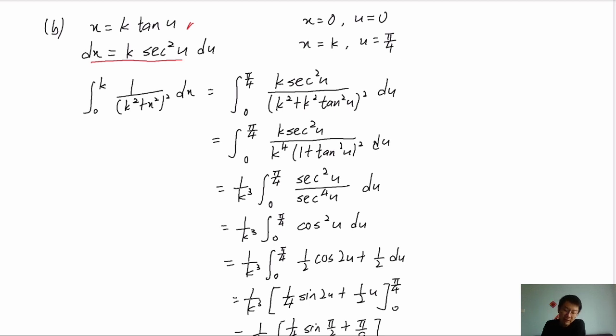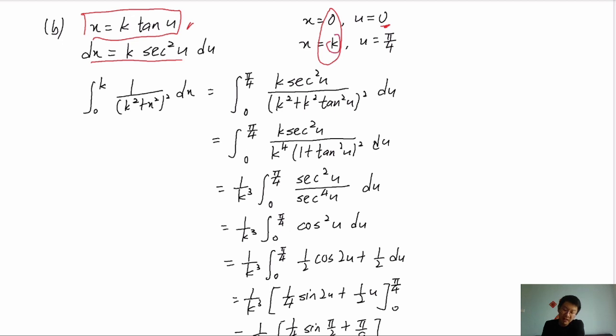And in the integral we have got 0 and k for our values of x as the limit. So now since we are expressing them in terms of u, we need to change the limits to u. So when x equals 0, our u is equal to 0, using this relationship.